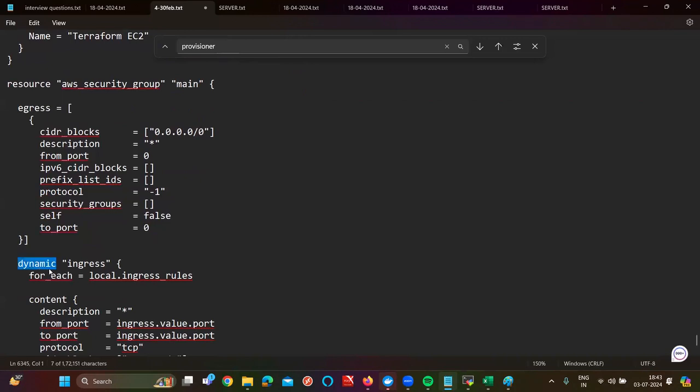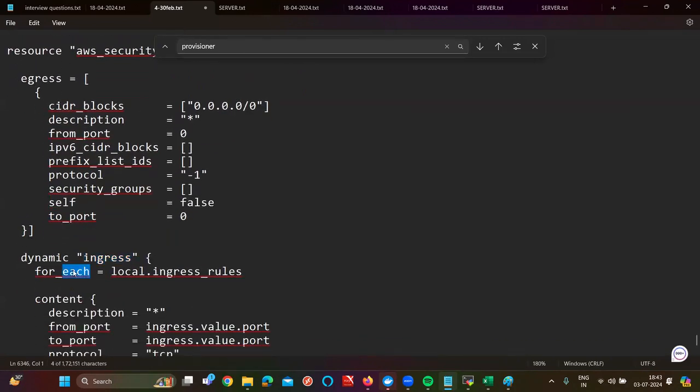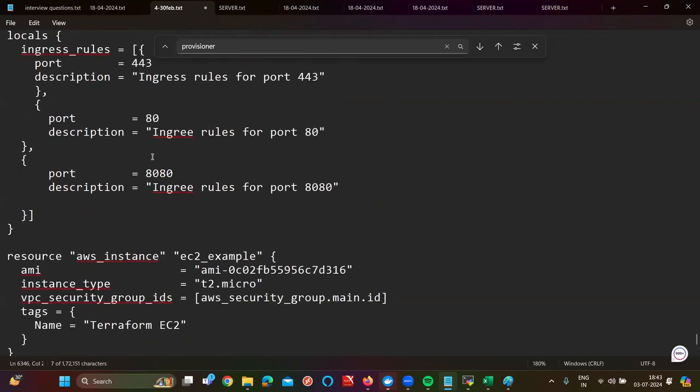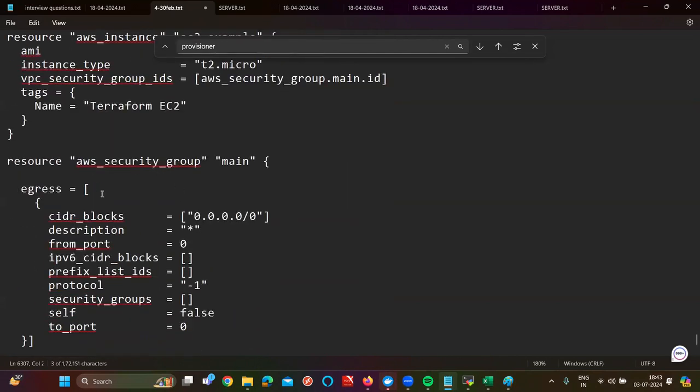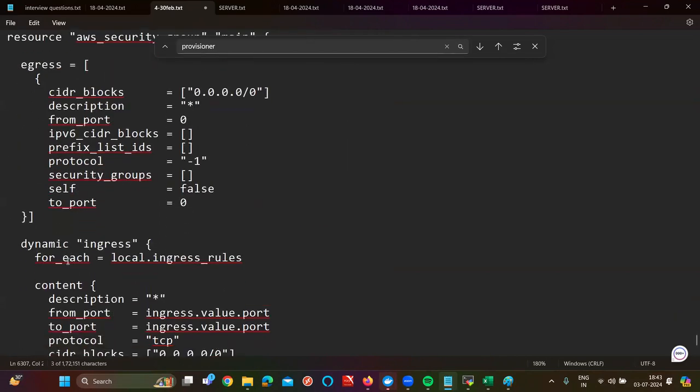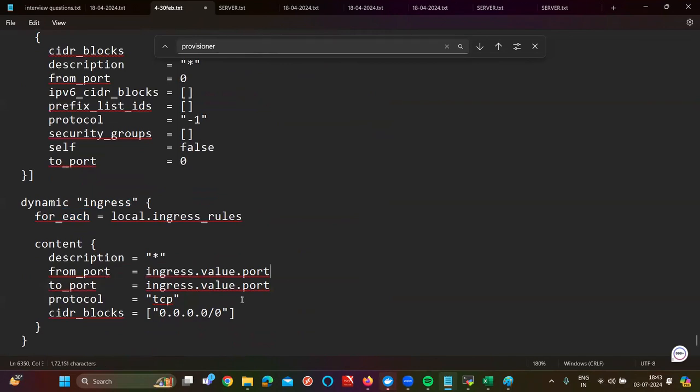So coming to the dynamic block, here I am using dynamic block for ingress. Here I am using a for_each loop, which means in the locals block called ingress, how many values do you have? 443, 80, 8080. It is going to take the first value from the for_each in the local ingress. So from port will be the first, 443, protocol TCP and CIDR block anywhere.